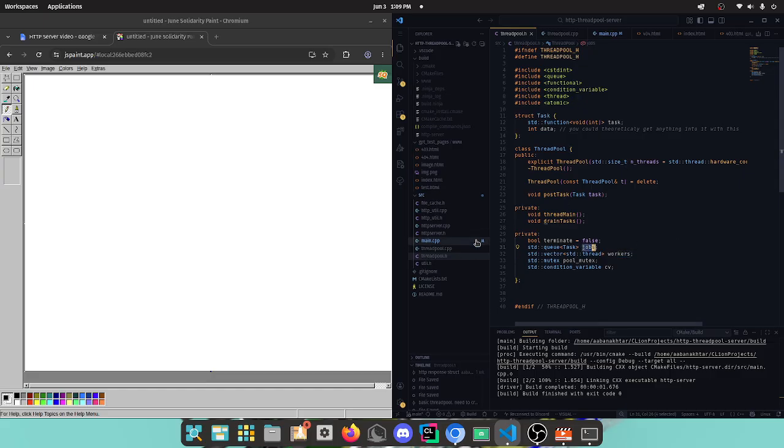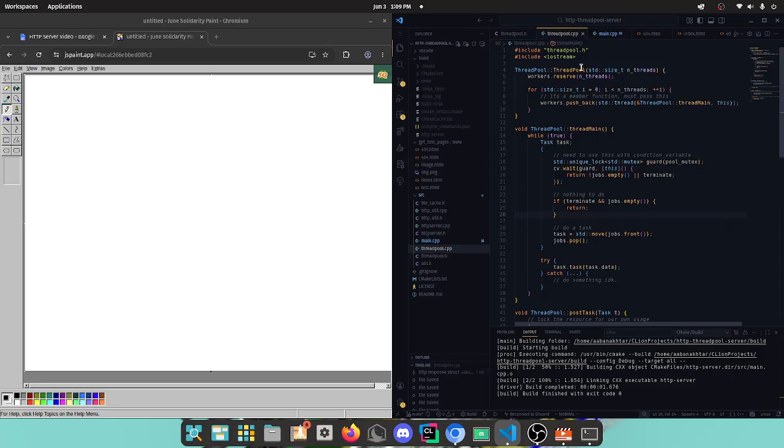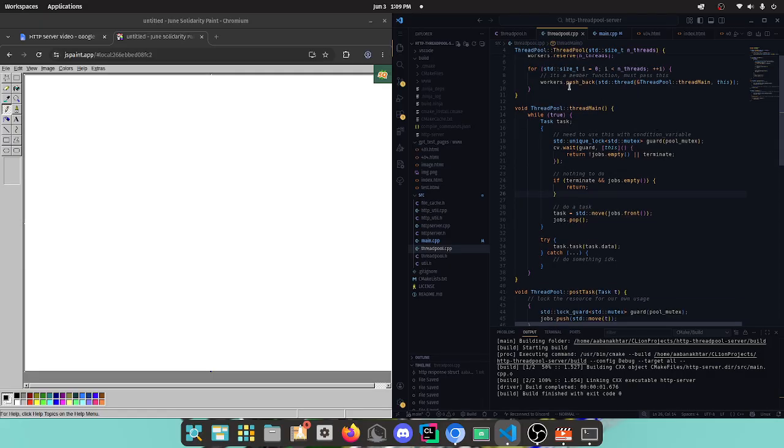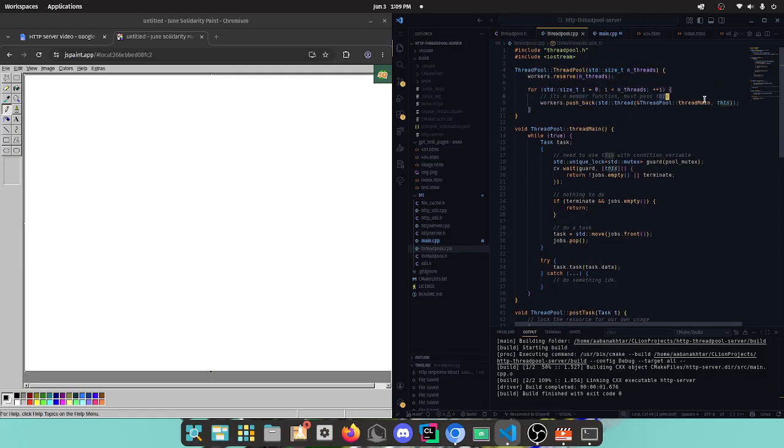And I guess looking at the implementation of this, yeah, so we create our workers, pretty simple. And we have a function called thread main. Thread main is basically the function that waits for a task to be available, and when it finds a task, it'll start it up. And in thread main, we can see that happening.